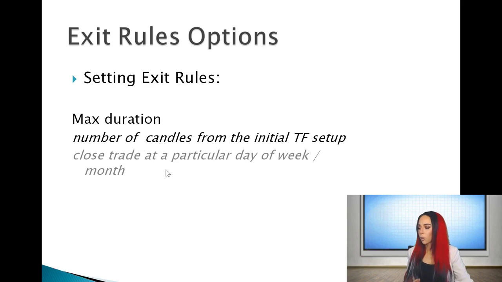Now, another way to use max duration can be as simple as just closing a trade at the end of the week. I used to do this. I used to close all of my swing trades on a Friday morning for London Open, because I know that Fridays can bring these profit-taking moves, which can wipe away any swing trade profits.